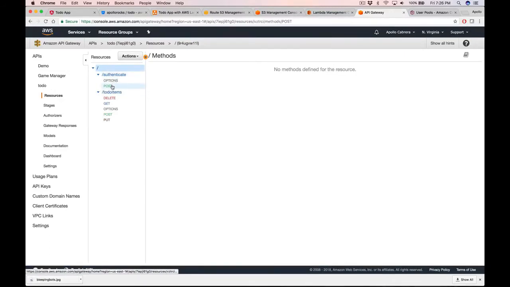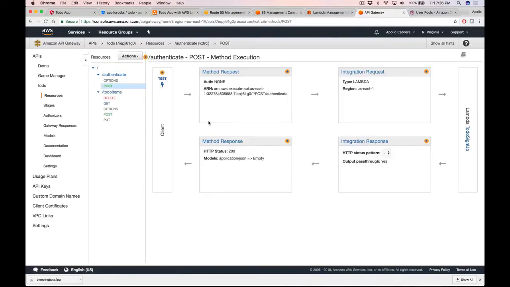It's really just one thing that it does: this post, and it does this method request, and it does this Lambda integration, which calls this Lambda to do sign up. And then this is default stuff here, but it just returns the response pretty much as is from the response call from Lambda.